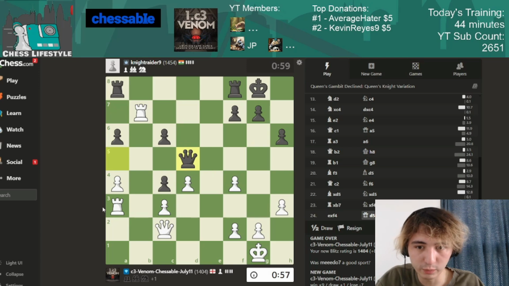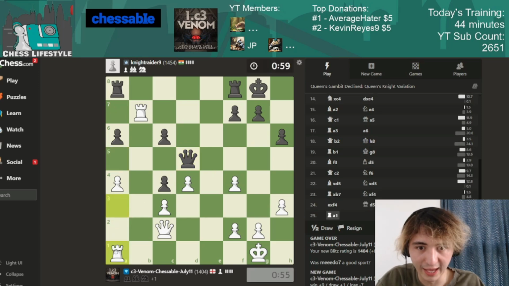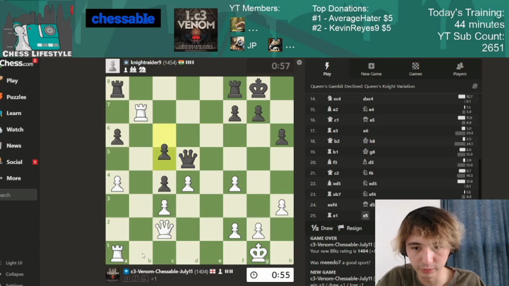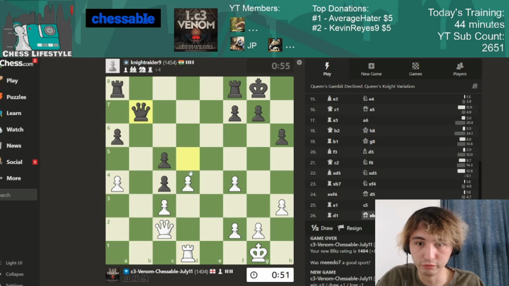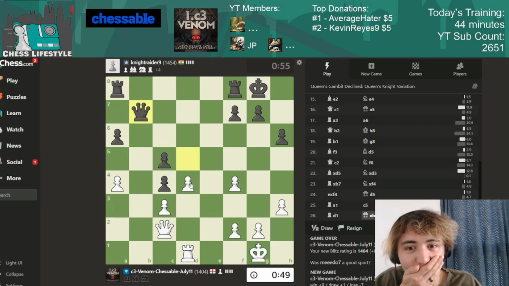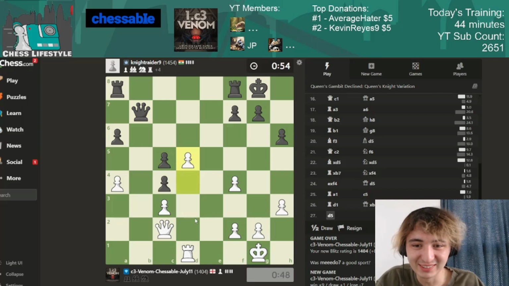Now, where do I really want my pieces? My rook on a3 really feels uncomfortable. I definitely want to get that back somewhere. Aha, and that's his idea. Okay, let's put a rook on d1 so that we can take back with the... Oh, I missed that. Okay, that was a very, very bad miss. Just as I was saying how I was tactically aware enough.